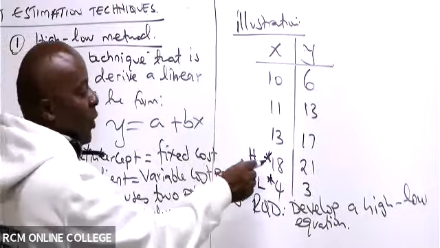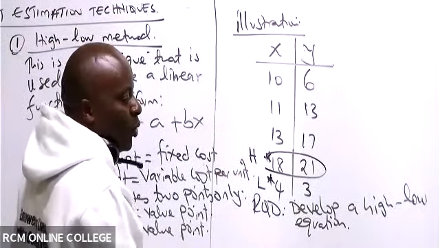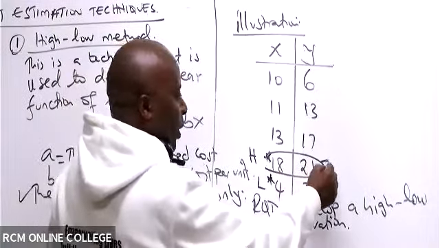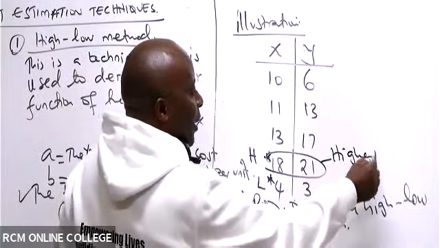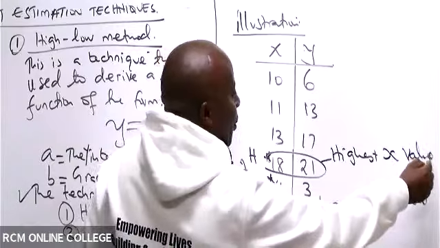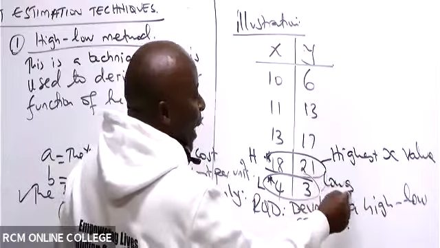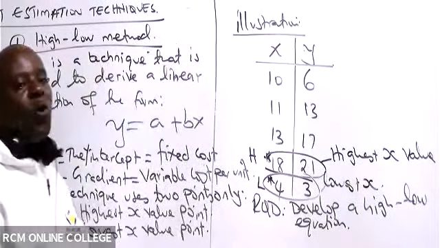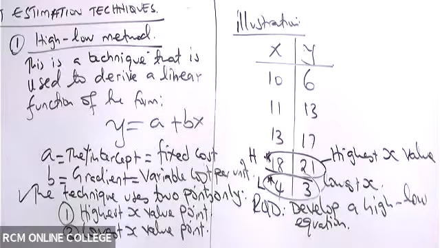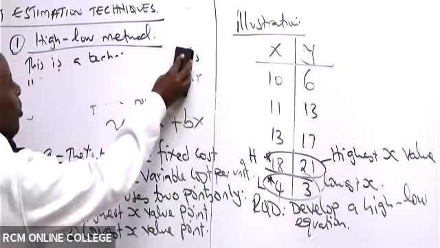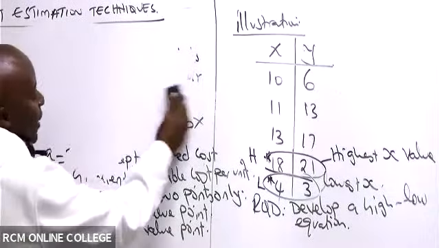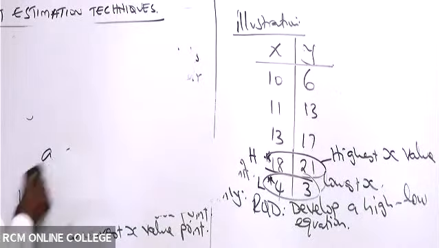So with this 18, you simply circle. This is the highest x value point. And this automatically becomes the lowest. I'm emphasizing that looking at highest and lowest, we are looking at the x alone. The other one, you automatically circle it like that. So now we have been able to identify those 2 points. And once we identify those 2 points, everything becomes as easy as a walk in the park.